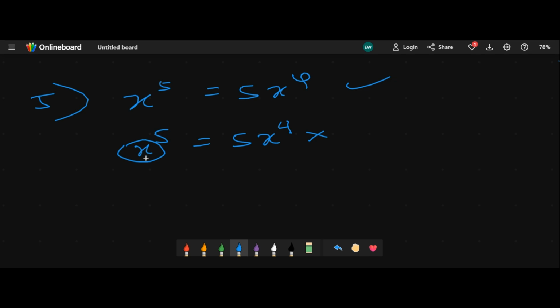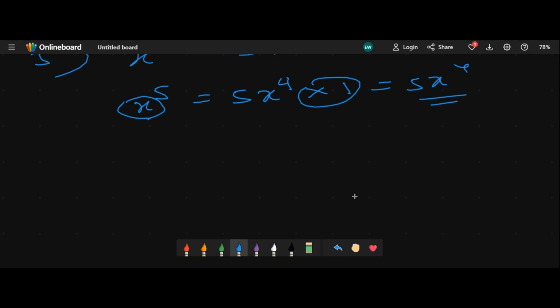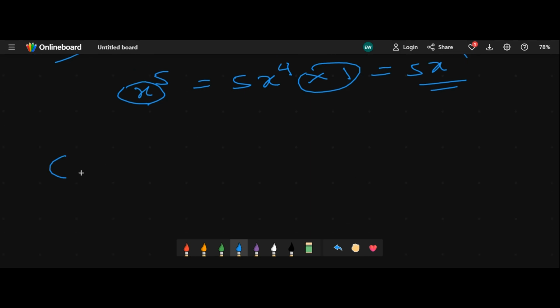The power is for x. So if you differentiate x, what is that? 1. So 5 x to the power 4. We usually don't write this into 1, because if you differentiate x, it is going to be 1. So we don't write it. But if it is like this, let's say 3x plus 5 to the power 4, now you see, the power is not only for x. It is for 3x plus 5.